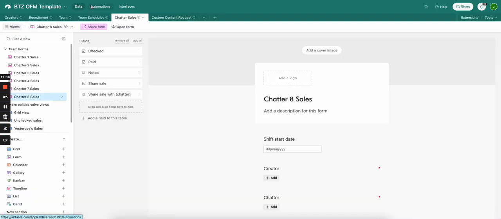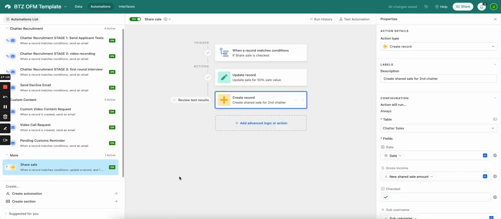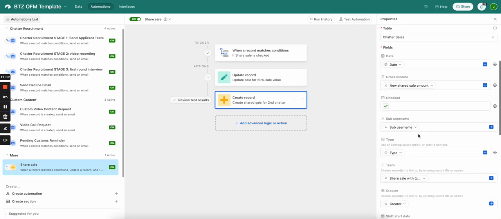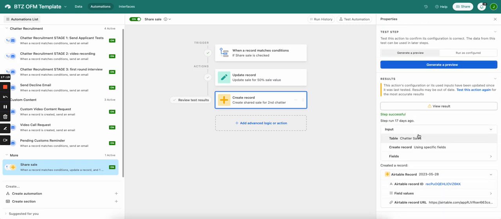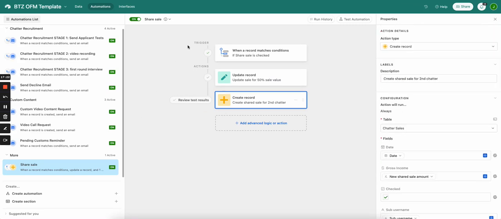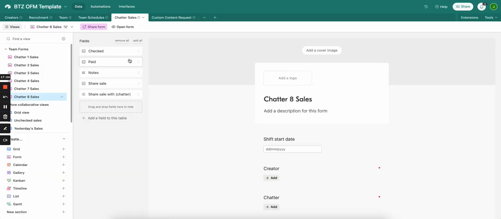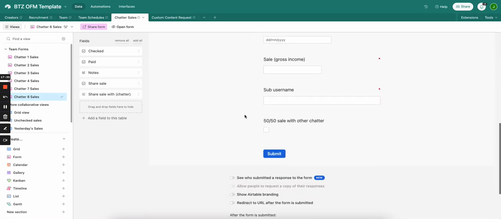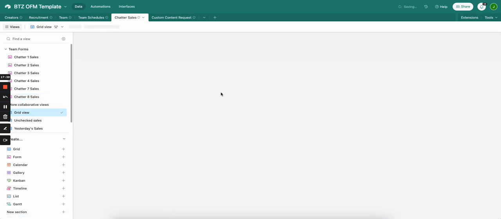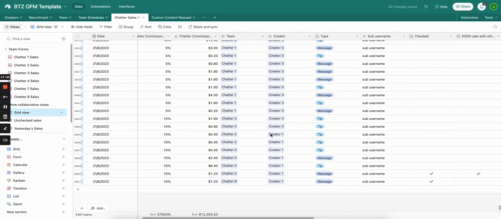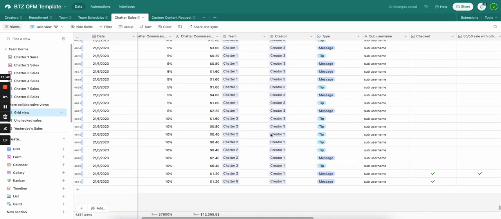So hopefully that made sense. Again, sort of rushed over the shared sale, but trigger, action, outcome. And if you just follow the steps here, you'll be able to learn how it works, and YouTube also can teach you how to do that. We want to show you how we work and what it is we work with, the intricacies of making some of this stuff work yourselves. Like, you've got to figure out for yourself, or ask questions, or just go on YouTube and you'll learn everything there. But hopefully this has been a good explanation of how we manage our sales and how we make sure that we know what's going on without having to panic because you're growing so quickly.